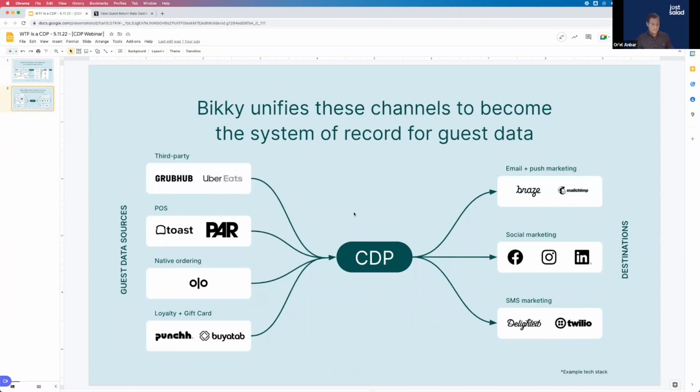So, high level, I'd say the two most obvious places where you'd be sending data from a CDP are marketing automation technology, like SMS, email, push, whatever, or some programmatic marketing you're doing on social media or otherwise. And the other place you would push it is to analytics. But really, sky's the limit. Once it's in one place, it's so much easier to push somewhere else.